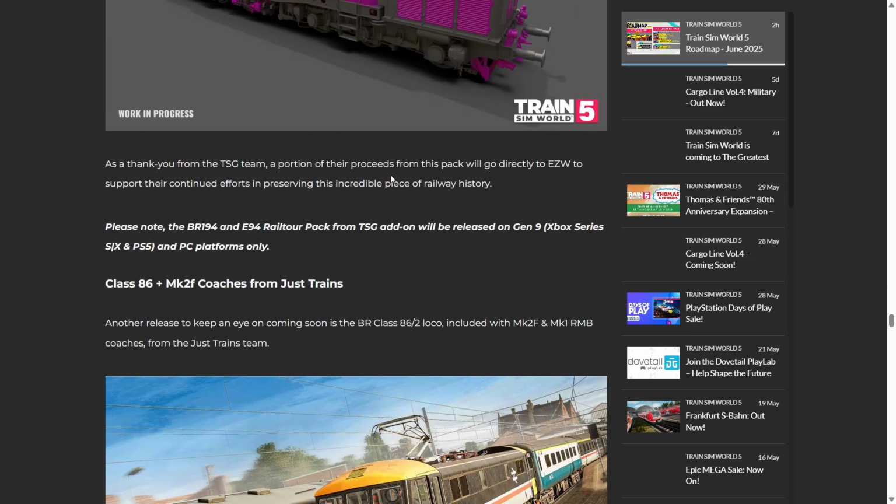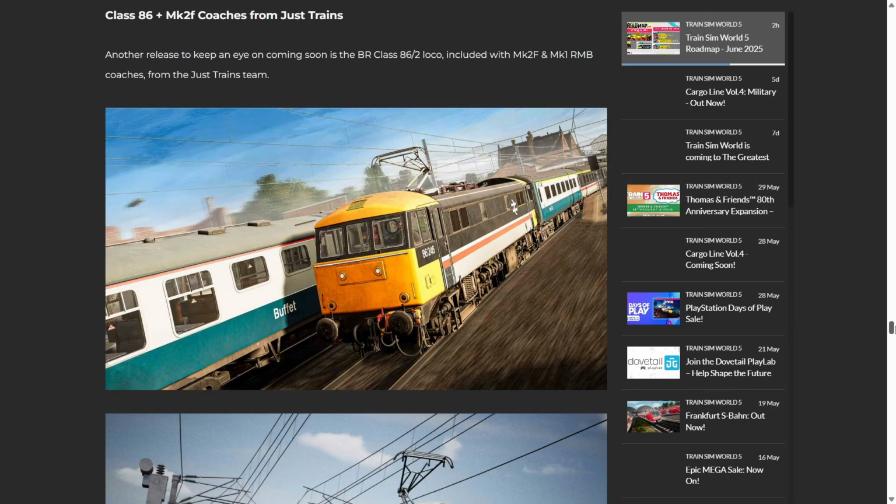A portion of the proceeds will go directly to EZW to support their continued efforts for preserving the E94 Rail Tour locomotive. Please note, this pack will be released on Gen 9 and PC only. Just saying. Next up is the Class 86 and Mark II F coaches.